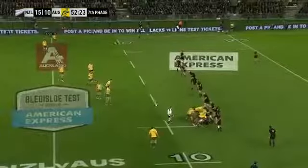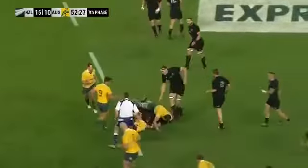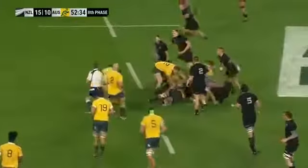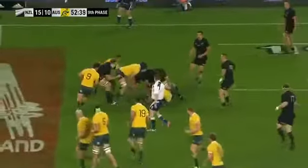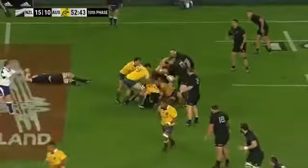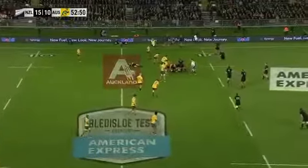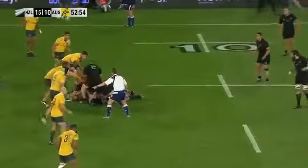Looking to channel it back. Slow from Phipps. Here's Simmons again. Phipps again. Kepu, how much has he run tonight? Pops it out quickly. Haylett-Petty. Good spot tackle by Crotty. All Blacks looking to step over it. Play on. And they've stolen it. It's there. And Dane Coles is looking to play at halfback. There's an All Black down and not looking flash. Mealamu. Yeah. Prone.